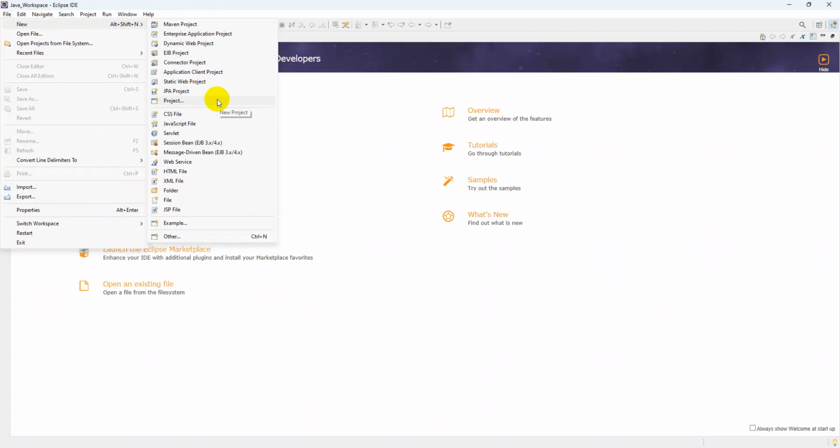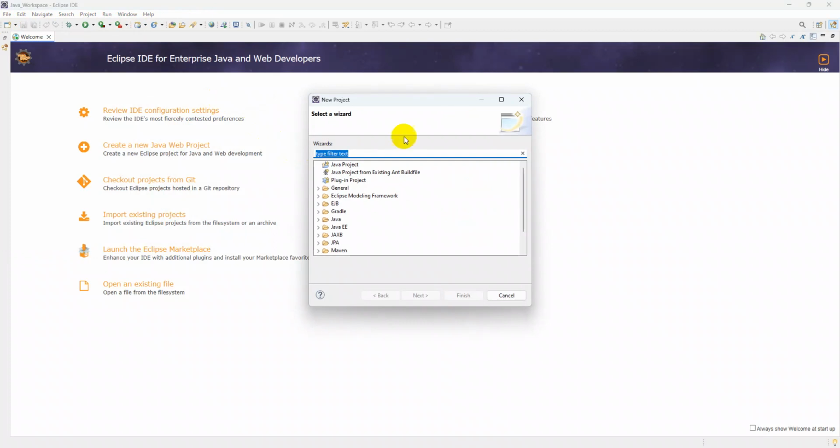Go to File menu, select New, then there is the Project option. Here you can select Java Project. Suppose it is not visible to you, in the search you can type Java, then automatically this Java Project is going to be visible. Then you can click on Next.